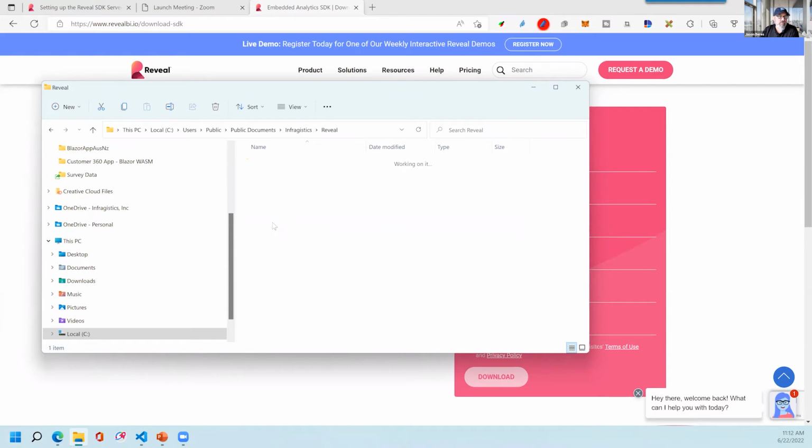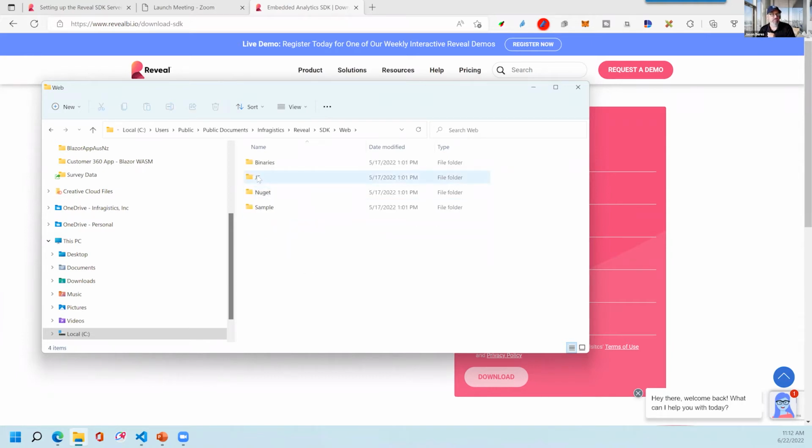But in the reveal folder, you've got the SDK folder. Here you've got a complete Visual Studio sample of an ASP.NET application that's using an ASP.NET Core backend with MVC that's integrating BI. We also have a WPF and a Windows Forms application, and it shows you the end-to-end on how to use the product. We're not going to look at these today necessarily. What I'm going to show you in here is important folders that you need to know about.